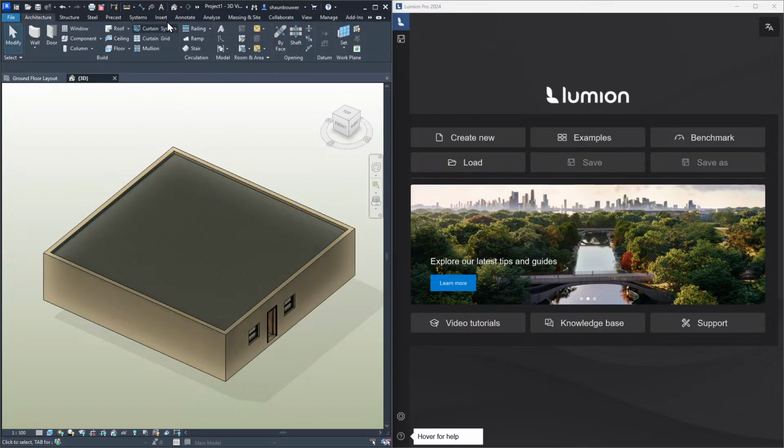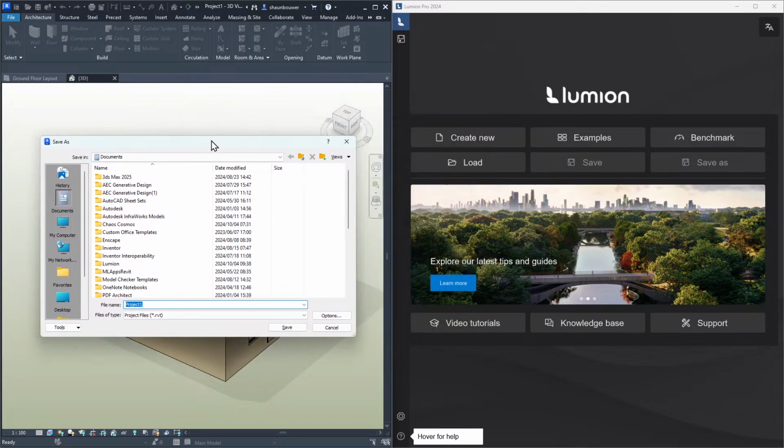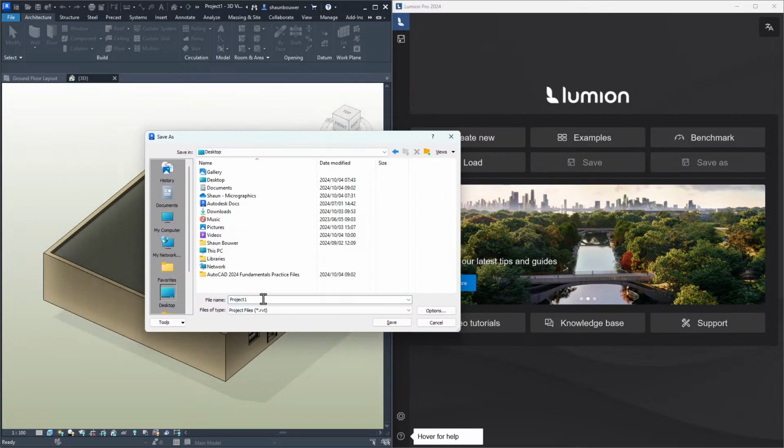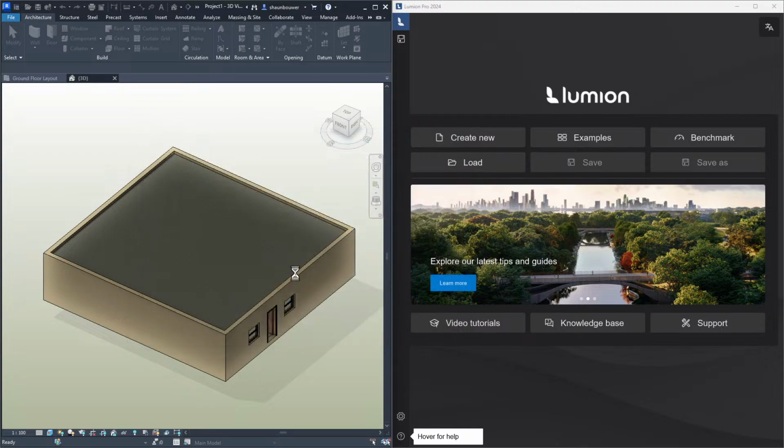Once you've done this, you need a 3D view, the default one. You can also create your own 3D views. If you have more than one view, you can also create more than one. But it's important to first save your project, your Revit model, before starting your live sync. When you start the live sync with Lumion, you will be prompted to save your project.